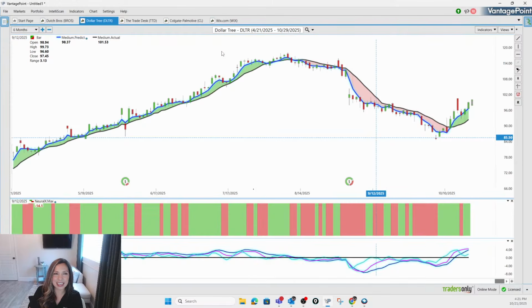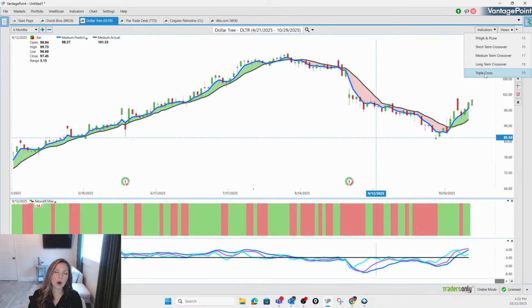So as we see, let's take a look at the Dollar Tree from a longer term perspective, because undervalued assets also have, again, longer term growth potential as well. So whether you like to hold shorter term, or maybe you like to hold a little bit longer term as well, there's significant growth potential here as well. So I'm going to switch on over to what we would call the triple cross.